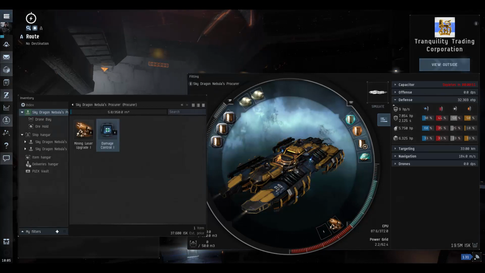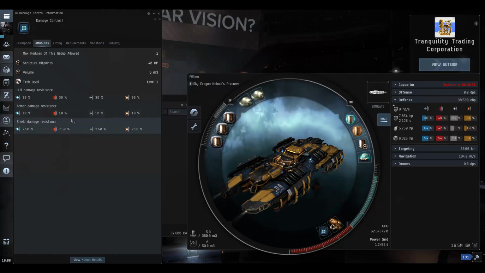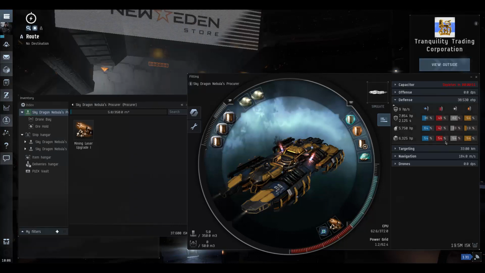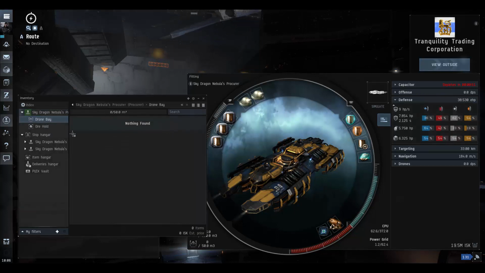So we do want 1 damage control. That would just increase your resistances a whole lot more, right? Show info, shield resistance, armor resistance, and then a whole bunch of hull resistance. So you have a lot less chance of losing your ship in space when we activate these. And then we just got the regular strip miners. Eventually, we're going to want to get the modulated strip miners. Though we're going to need some more money for that.